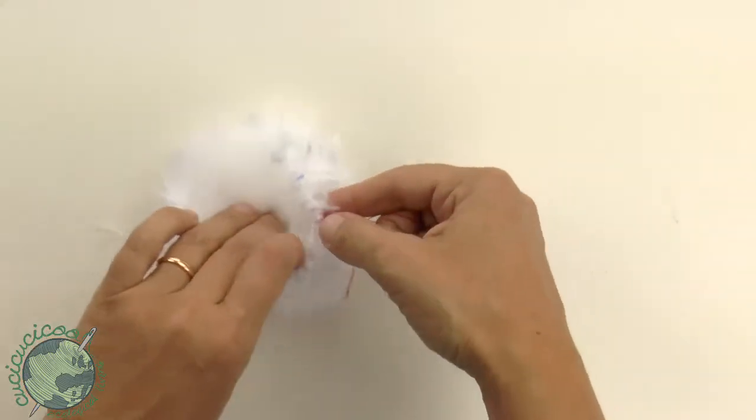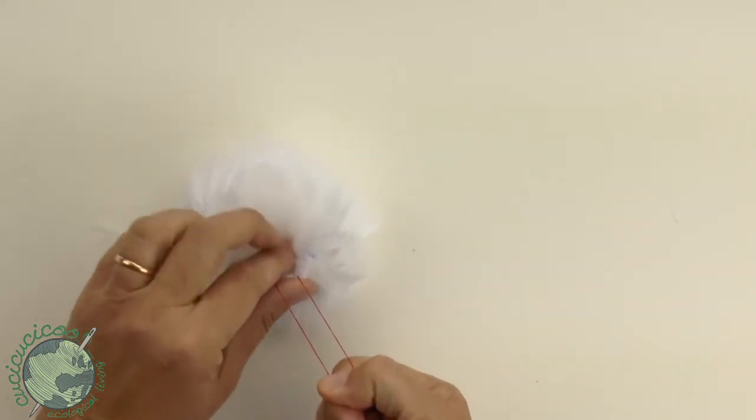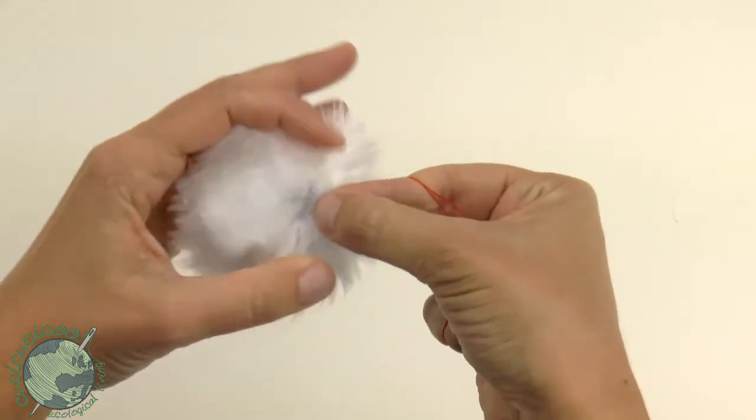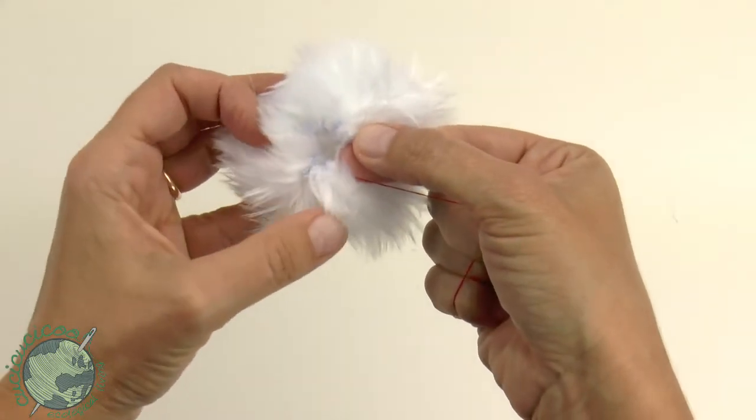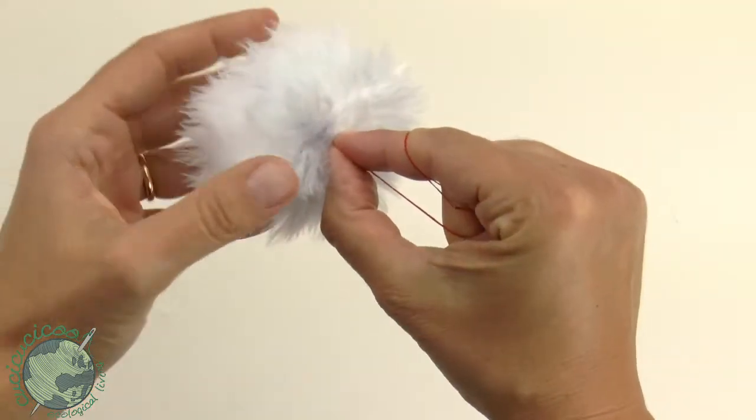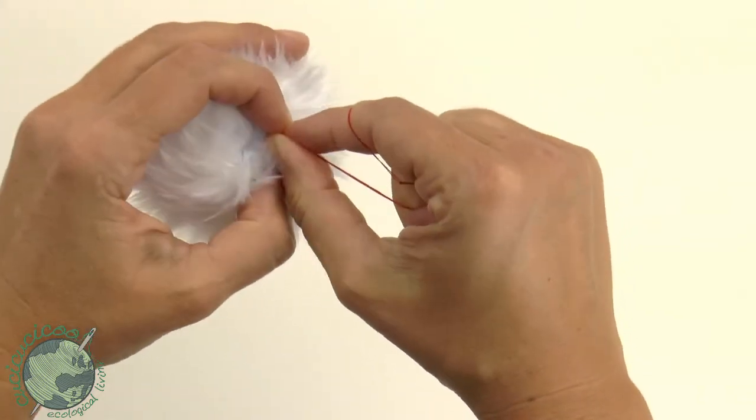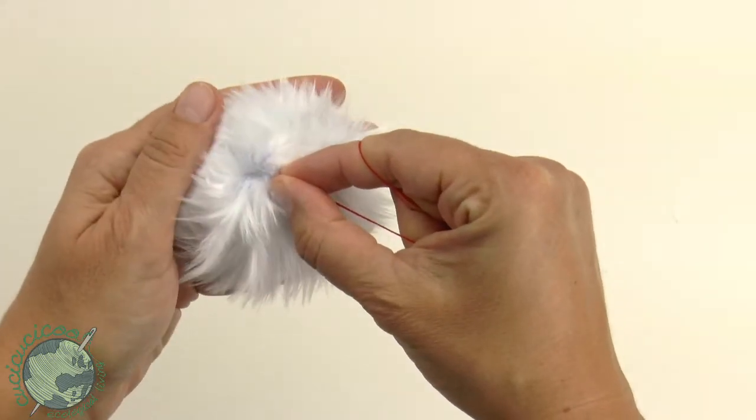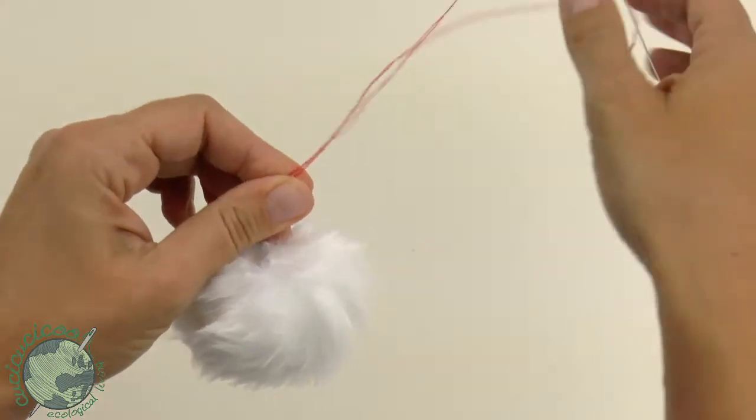So notice I kept the needle on that thread there. That's because I'm going to have to use it afterwards as well. So I'm pulling here and you can see that this opening is almost closed. You can see where the blue pen is there. I'm not going to pull too much more because it probably won't be able to gather that much more. So be careful when you're pulling not to pull too hard because you don't want your thread to snap and this is why I used polyester thread and not cotton and also a double strand.